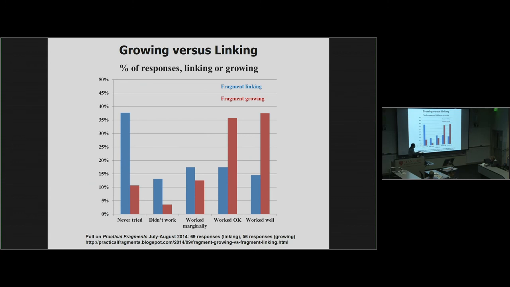Now, in terms of fragment growing versus fragment linking, as I said, fragment growing is much more common. This is from a poll I ran a couple years ago, just asking people's success with fragment growing or fragment linking, where you can see in red, people found that fragment growing generally works pretty well. Fragment linking, interestingly, about 1/3 of the respondents had never tried it, but of those who had, it either worked okay or worked well. So for tough targets, this actually can be very effective.